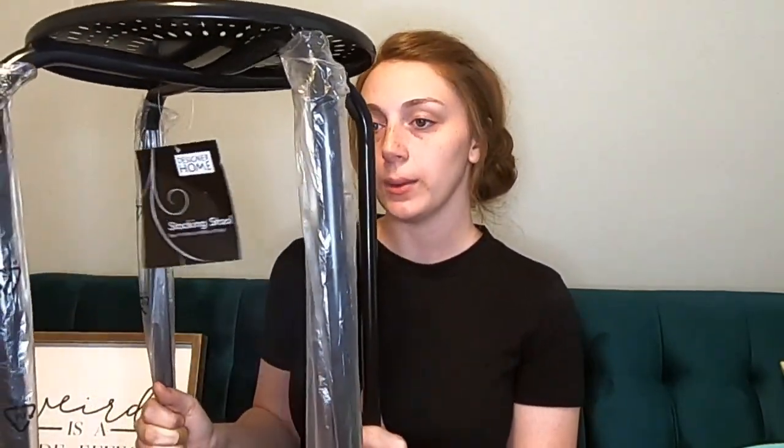Next is this stool — I actually got five of these. They're really similar to the Ikea brand. I got two black ones and three white ones to match my black-and-white theme. Last year I just had regular chairs at my small group table and it got really crowded — chairs didn't fit under the table and kids were kicking each other. I decided to get these stools so it'll be roomier and look nicer — you can just shove them underneath the table.